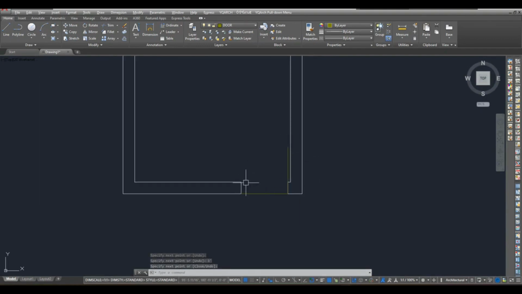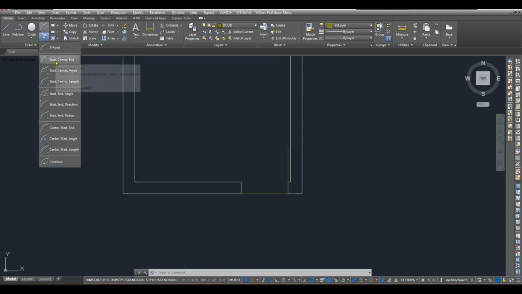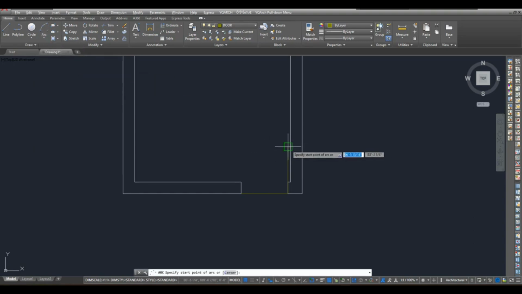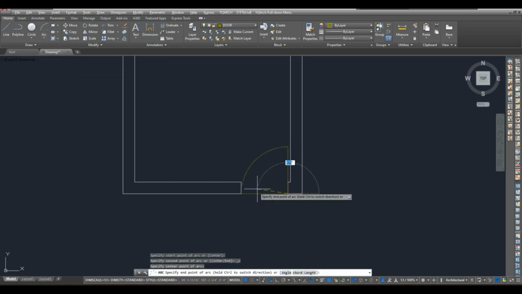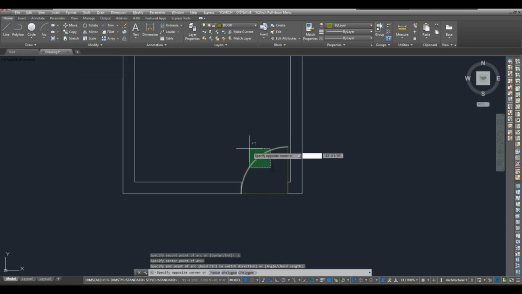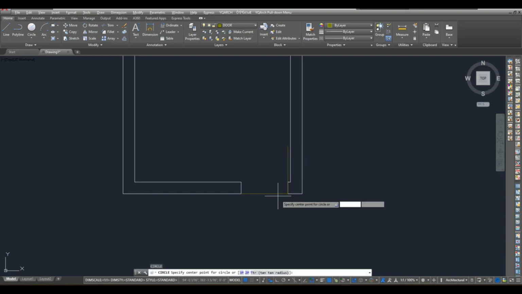Now I have to create the door symbol. For that I use the arc or circle. I suggest you go with the arc. Here we already know the center, start and end. Go with the arc method, that is center, start, end, or else start, center, end. So I am clicking on the start, center and end. Or else I am deleting it. Go with the circle command, that is C enter. Click the center point and then give the radius, that is 3 feet, enter.